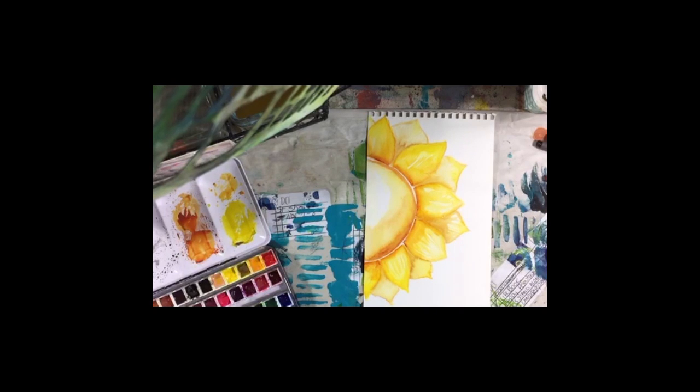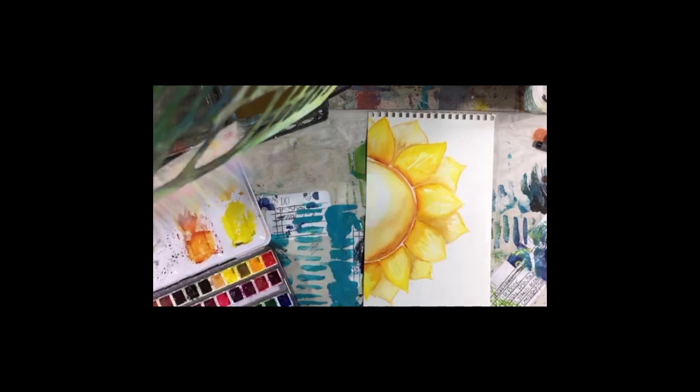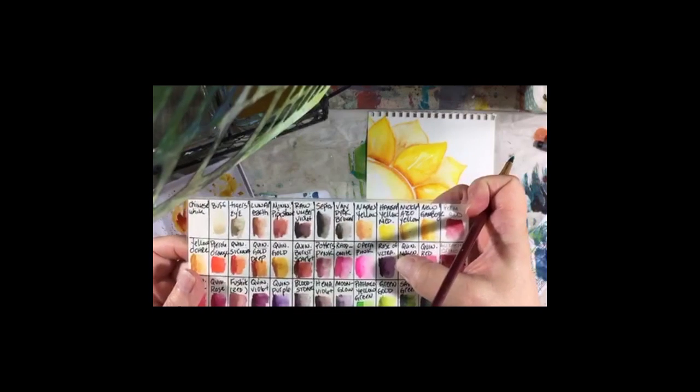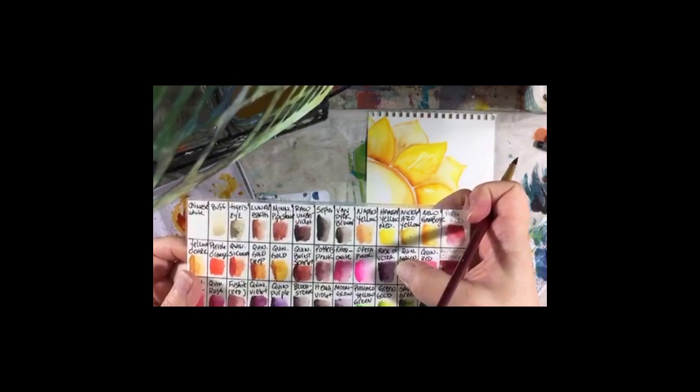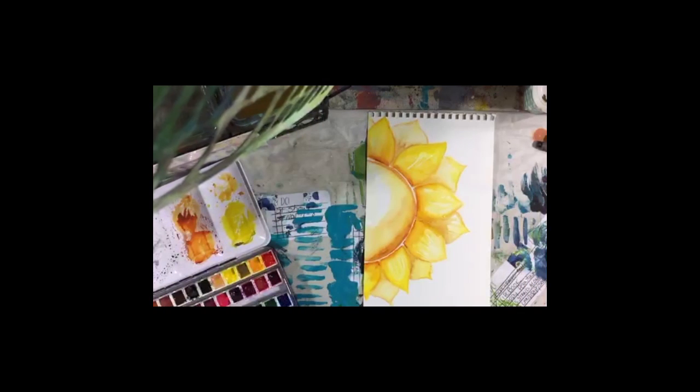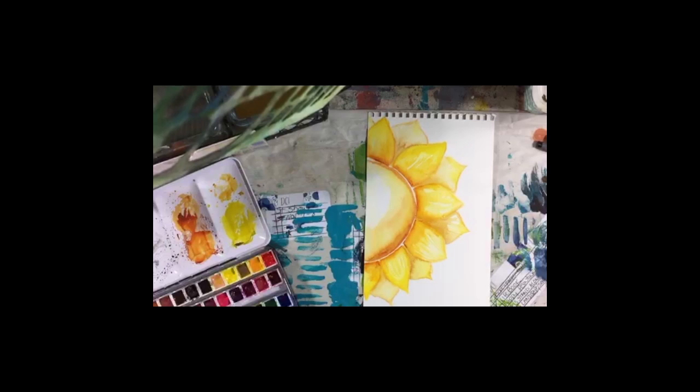What did I use last time? Because, you know, I forget. Let's add some Rose of Ultramarine. Rose of Ultramarine is a really pretty pinkish purple. You could use a quinacridone violet if you have that. Think of using shadow colors that are out of the norm rather than just brown or black and white. Try something different.